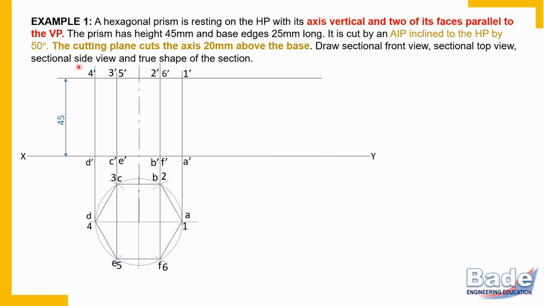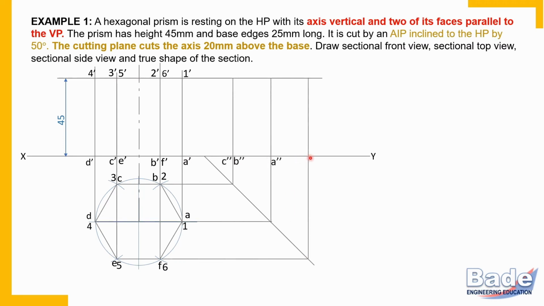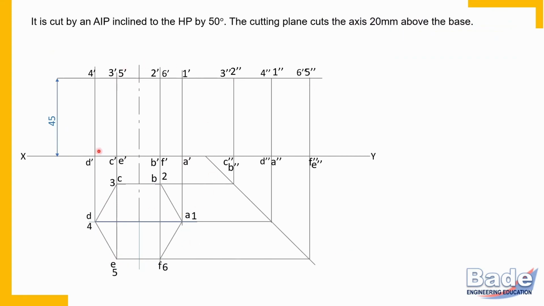Now check whether you are asked side view. You are asked sectional side view. So let's draw side view as usual. A 45 degrees line and transfer all these points in the side view. Letters on XY line and numbers at distance 45 millimeter. So all 6 base corners labeled with letters in side view and all 6 top corners labeled with numbers. This is position of the object: top view, front view, and side view.